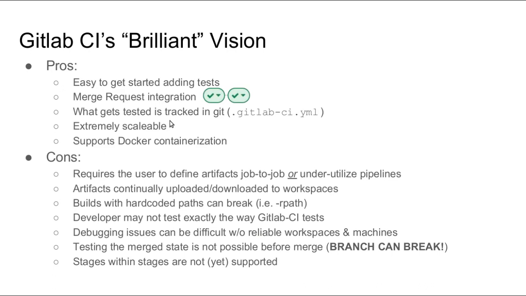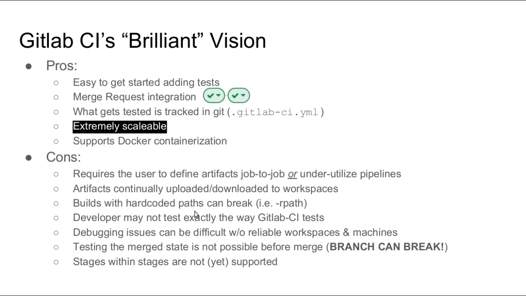And all that information is tracked in the file, and what gets tested can be branch specific because that file is tracked. The solution is extremely scalable because each job runs in an arbitrary workspace to the user, from the user's perspective. If you are running out of runners available for jobs, you can just add more runners from the IT perspective, and all of a sudden the pool has more resources for several projects to use, if that's the way that it's configured.